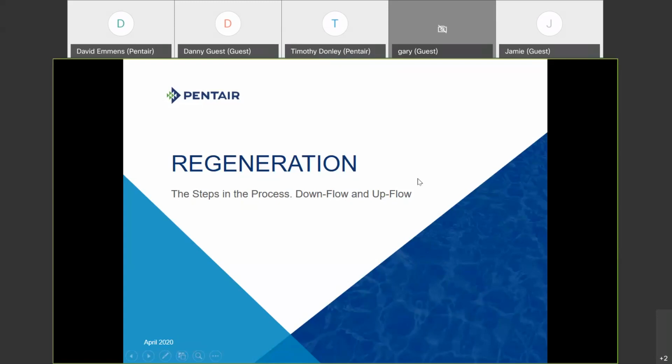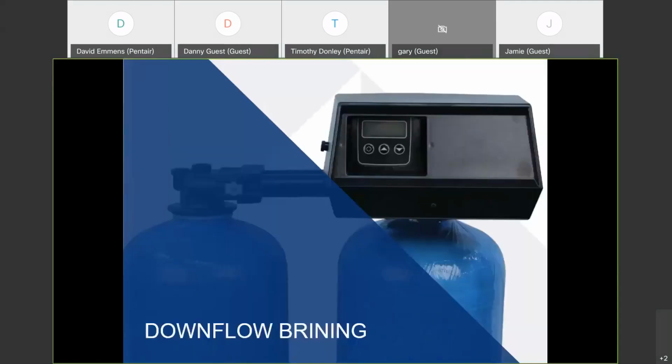So we'll go ahead and get into the first step. We're going to talk about downflow brining followed by upflow brining, and I don't necessarily have a preference for either one. The conversation of upflow versus downflow brining, if you walked into a room full of water treatment professionals, is probably a good topic to start a heated debate.